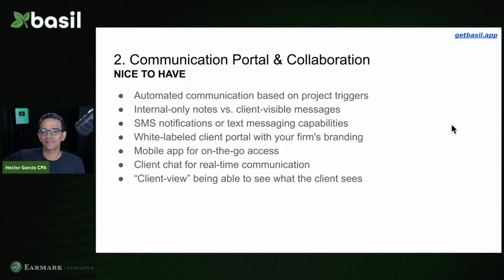SMS notification and text messaging capabilities. So if a client doesn't respond to the emails or a checklist of items and they're missing two items, being able to turn that into a text message that goes, hey, we're at phase 4 of document collection and you're still missing W-2 and 1099 or whatever, being able to turn that into an SMS text message, that would be nice to have. Anything white labeled. So when your clients log into the portal, if it's not white labeled, they're going to see the name of the company that does the practice, that manages the software, right?